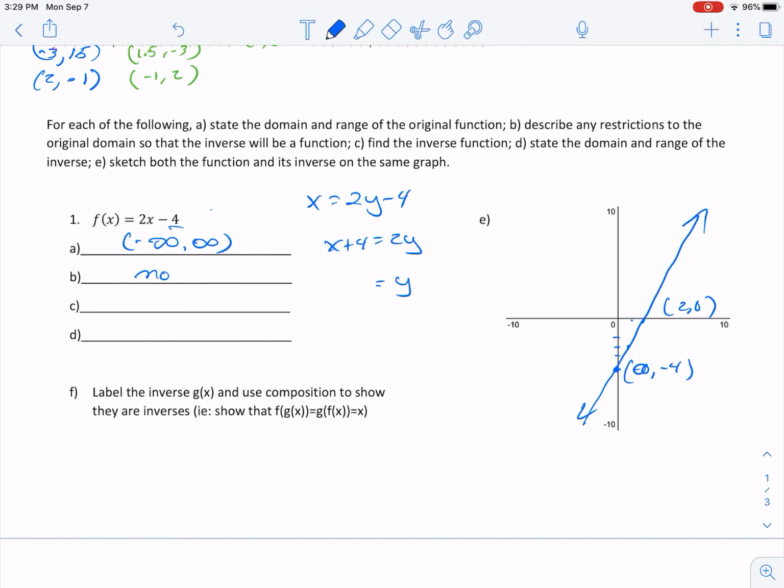Divide by 2. You can leave the function like that. It's fine, okay? So I'm going to write the notation, though, as f inverse of x is equal to x plus 4 over 2. This is important. Note the notation for inverse. And what's its domain? It's all reals also. If you change that, you could write that as 1/2 x plus 2.